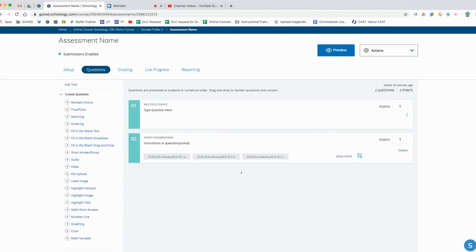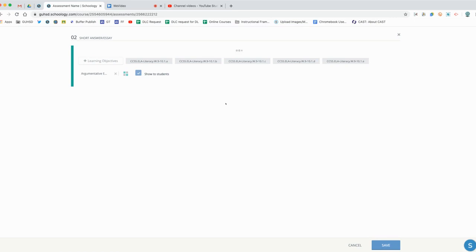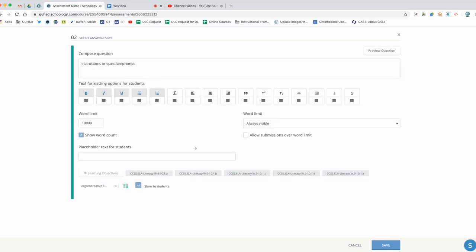Now that we have our questions completed, let's do one last tally of our point totals so that we make sure that the point totals listed here match with the question itself, but also add up to the total point totals of our assessment here. We see that we have 2 questions and we have 2 points total. Let's go into our questions though. Because number 2 is a short answer question, and I applied a rubric to it, my rubric is worth 15 points.